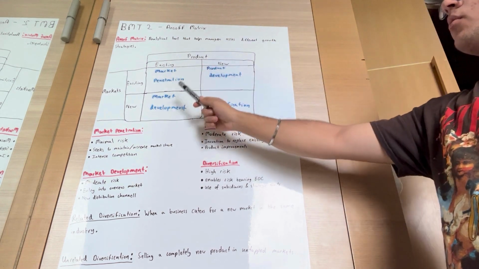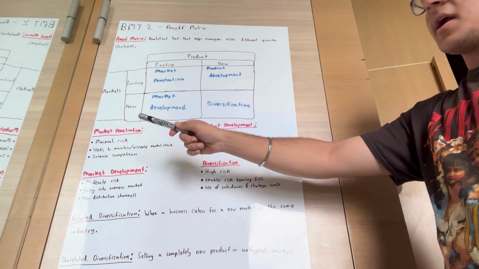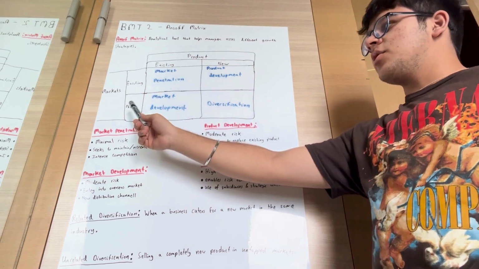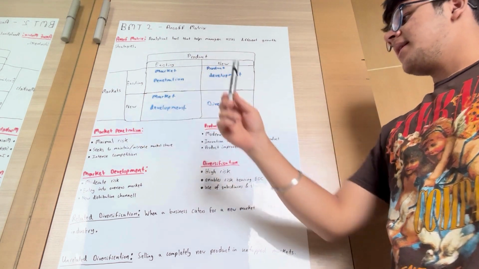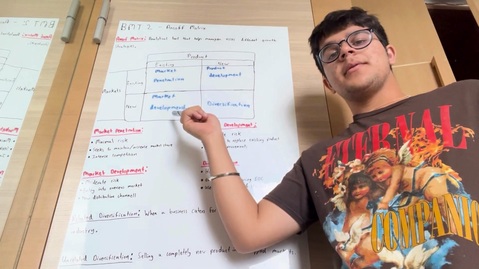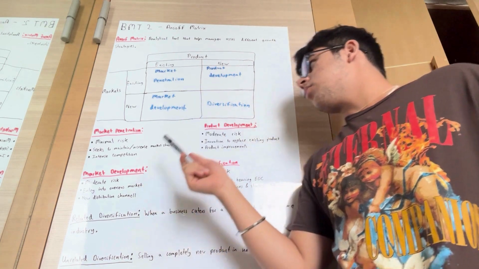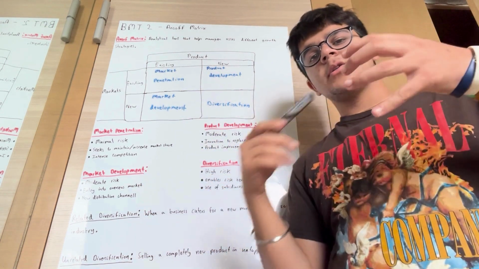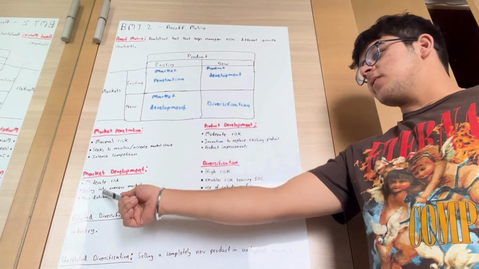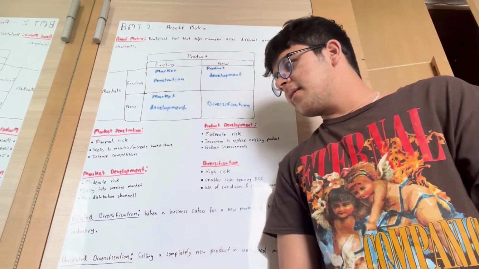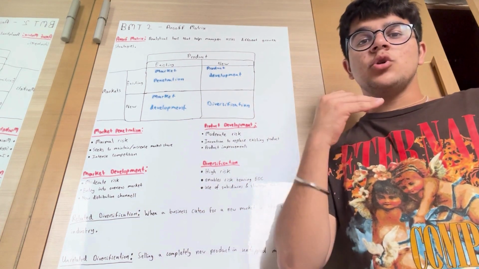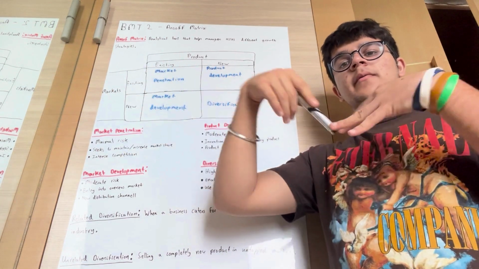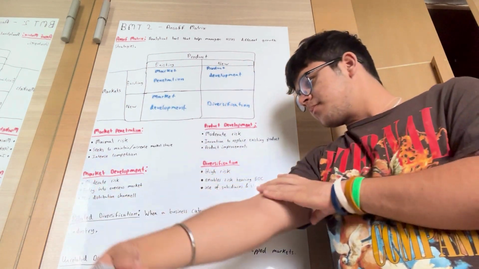Now, if we move on one over for another growth strategy, when you use the same existing product but you grow into a new market, that is what you call market development. Market development also has moderate risk, and it seeks to enter into new markets, for example, overseas markets. Basically it opens a new distribution channel for your business, as you're in a new market and you have more distribution channels open.